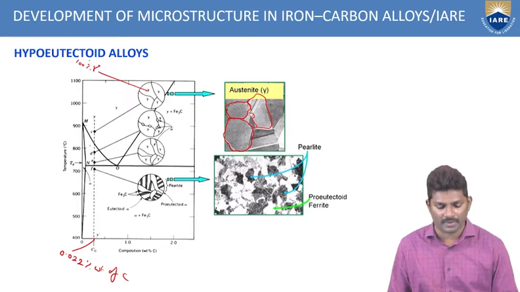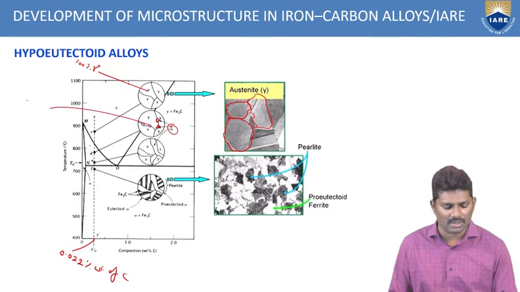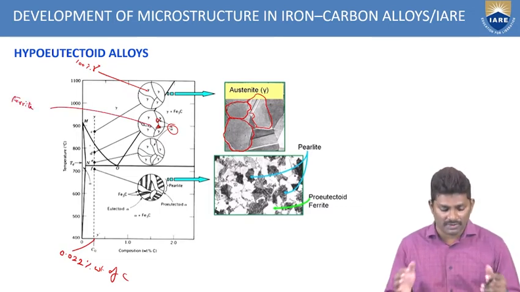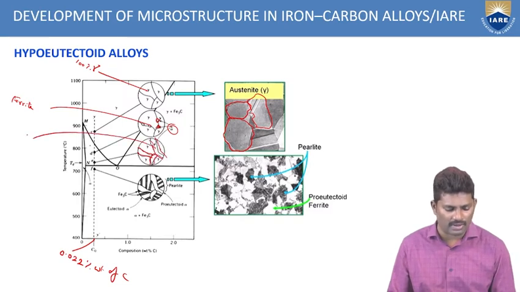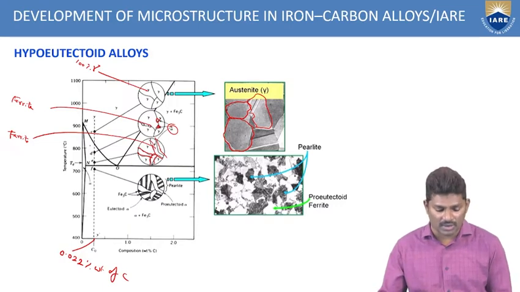Here, this is 100% of gamma. And slowly, if you reduce the temperature, you can identify some small portions of alpha, that is, some ferrite. And if you still further reduce the temperature, you can easily identify the space here. This is again the same ferrite. Now, once it is crossing up to this, you can have this microstructure.